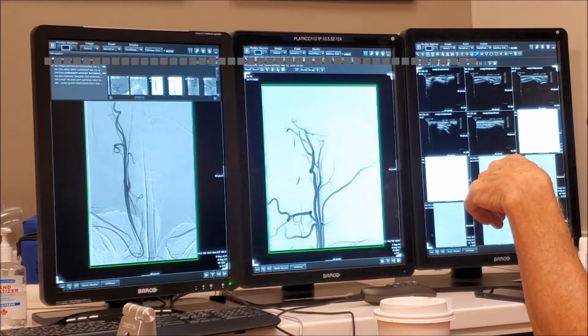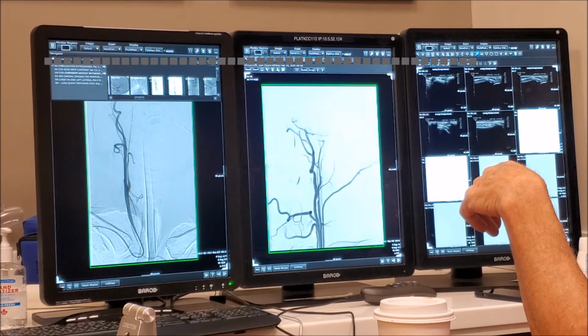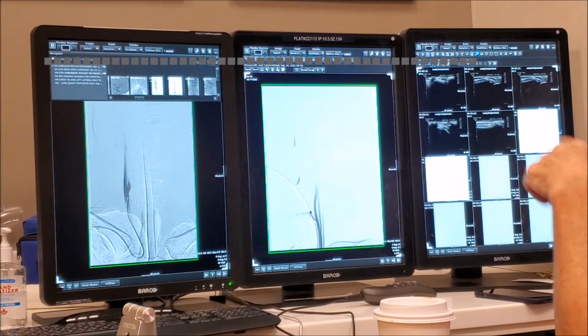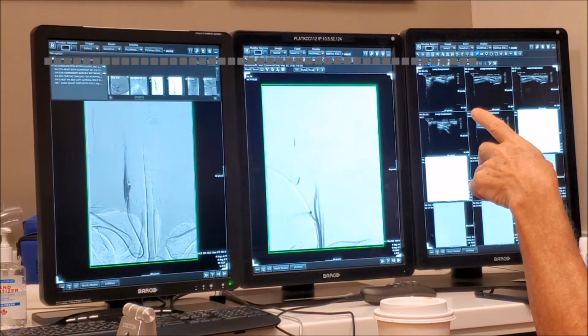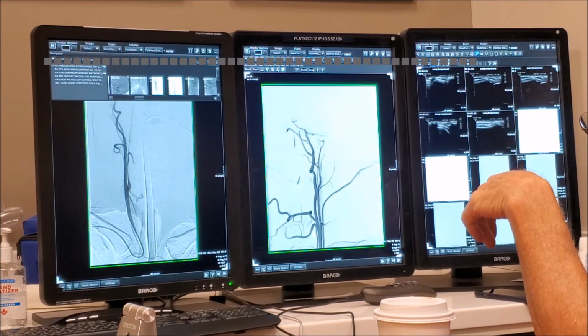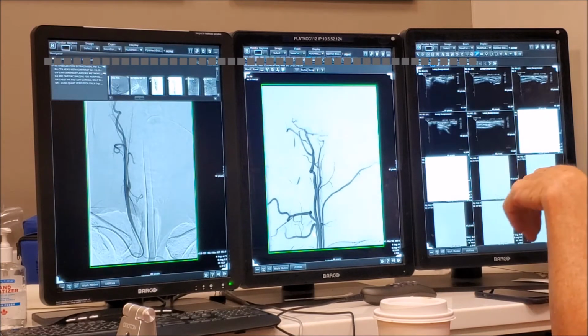Yes. Okay, and then here is the main trunk. We thought even the STA has a lower origin. Well, no, but here the ascending pharyngeal artery can originate from the internal carotid artery, or can originate from the bifurcation. It's known. And then look at this. This is definitely the occipital artery. Look how low.